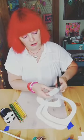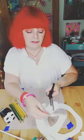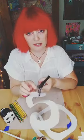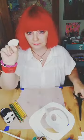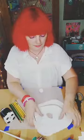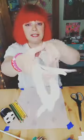All right, now look, when you get to this middle part, it's going to leave a circle right there. You're going to cut that off, just like that. So then it should look like this.